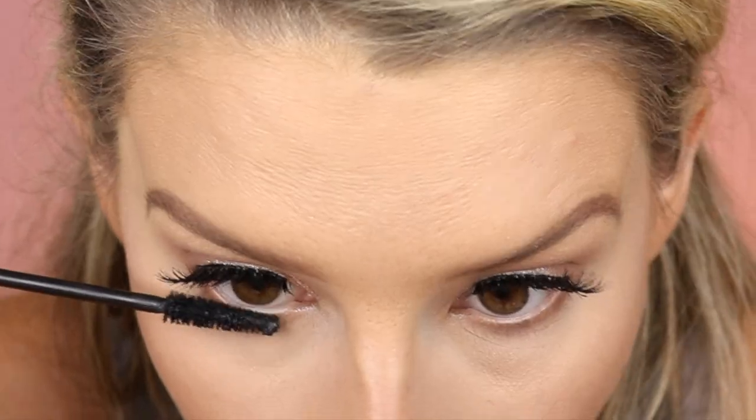So to get your natural lashes to meld with your fake lashes, you're gonna take a mascara. This is the Essence Lash Princess. They have different versions of this. I'm pretty sure they do have a waterproof. This is only $5, and this is a great mascara. So many people like this. So I'm just kind of running it along my lashes so that everything coexists. Just like that. And then we are going to take it on our bottom lashes. Don't be afraid of this. Just be very gentle and look really close into the mirror.